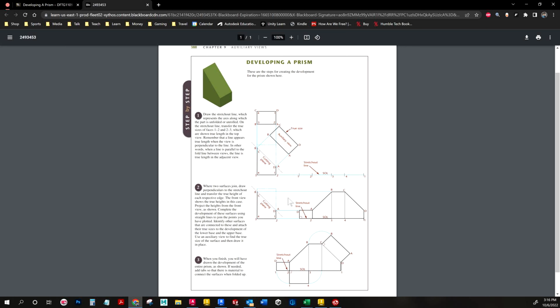But essentially what you do is, like it shows here, you start with your front and top view, and then you do a normal auxiliary view like you've done in the past, but then you have to think about your faces. So you can tell it's got it labeled here. What they've essentially done is they started at 1 and went around clockwise and did the offset values of each of the distances, from D to A, A to B, B to C, and so on until they got all the way through back to point 1. And then they just simply project over, and that gives them the heights and what to connect to what.